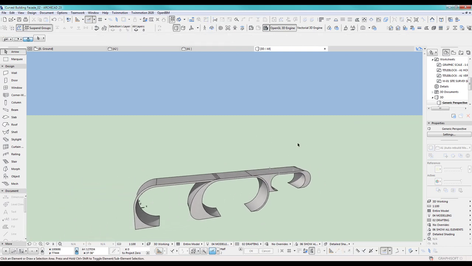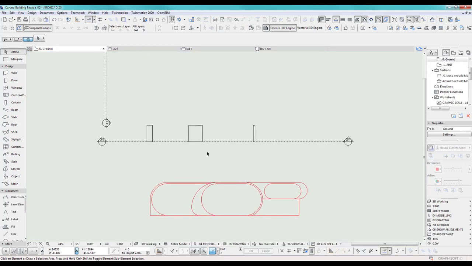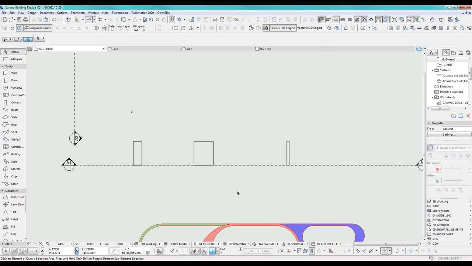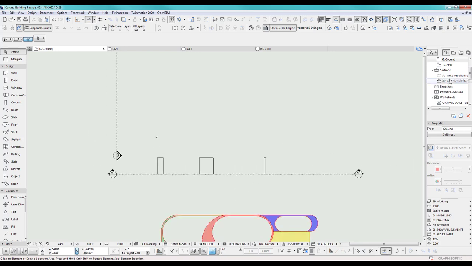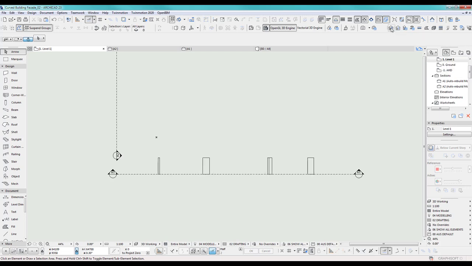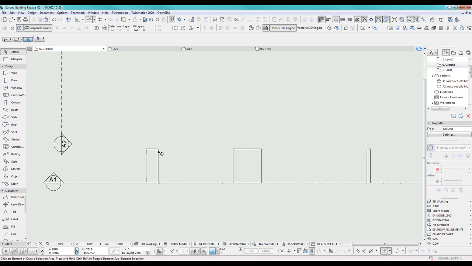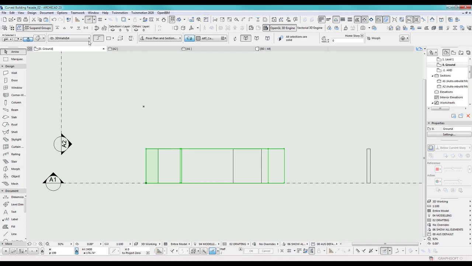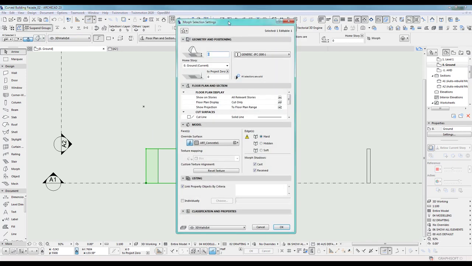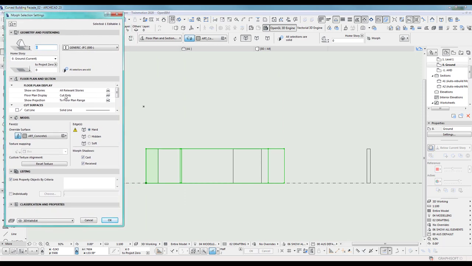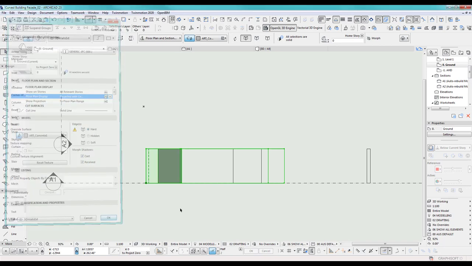Let's have a look how they show up in the floor plan. Okay, see, that's what I wanted to show you, because it looks, well, not funny, but they just show up differently. So if I'm on the ground floor, I'll go up a floor. You can still see some bits and pieces of the morph. Now this is up to you how you want to show them, but let's just select one of those and I'll show you quickly the difference it makes. So it's mainly really the cutting, so I've got it on cut only, but let's just do it protect with overhead and let's see what happens.